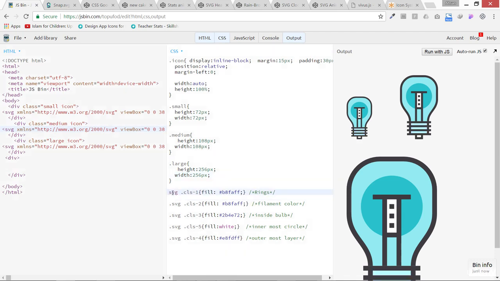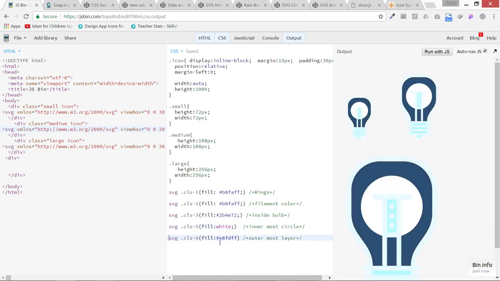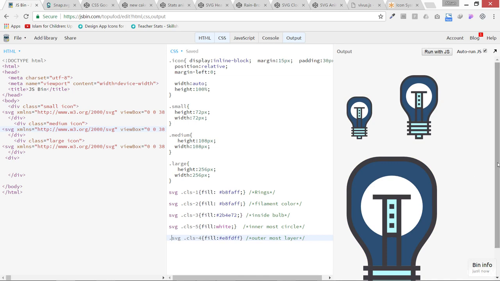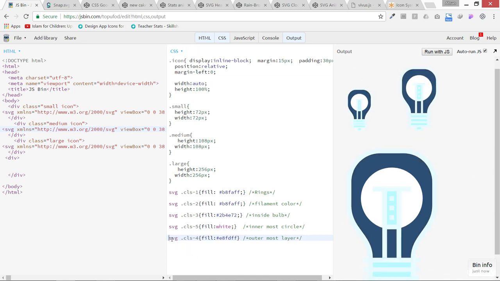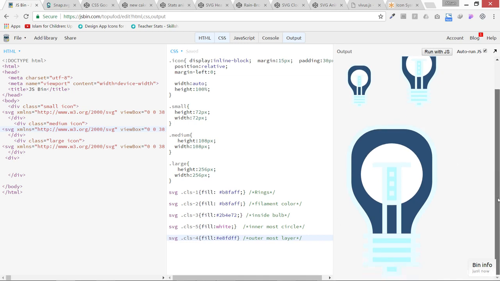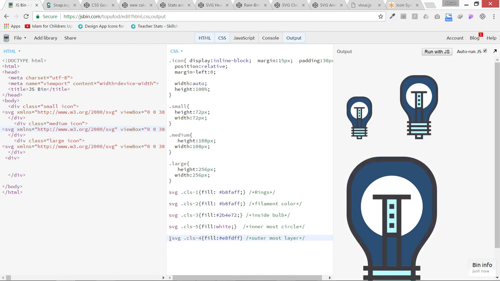You can use any color over here. Okay, so I'm going to change the color scheme right now with all the classes over here. Now you can see how I have changed the whole icon. Okay, so if I want to change even the outer border, you can see over here I have changed the whole icon color scheme. Now this is the main reason why these scalable vector graphics are so popular these days. I think a lot of people use them.